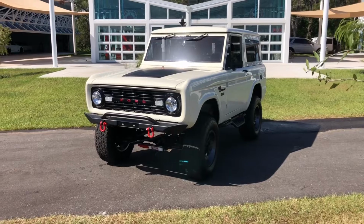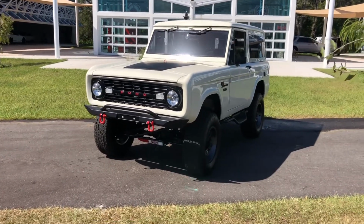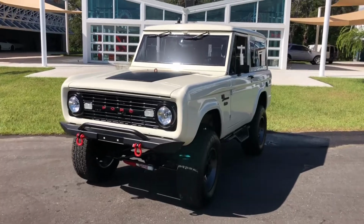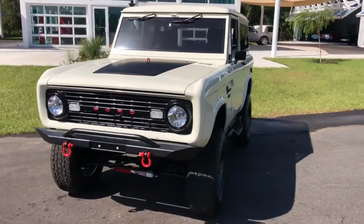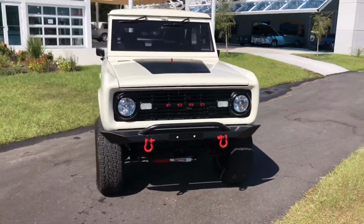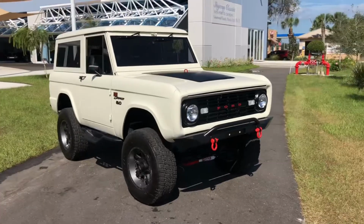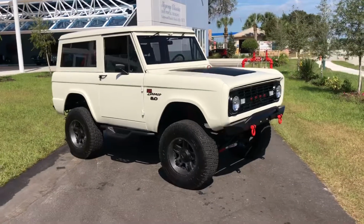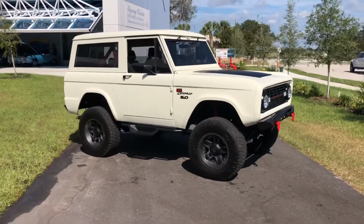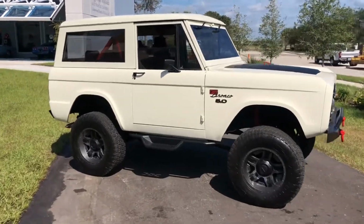Today we've got a treat, a beautiful 1970 Ford Bronco 5.0, absolutely beautiful, all done up properly. A little much to ramble off right now, so please check the description for all the details. But what a beautiful, beautiful ride. I mean, just taking this over to the gas station on the corner, so many thumbs up, so many waves. Everybody's looking at this.